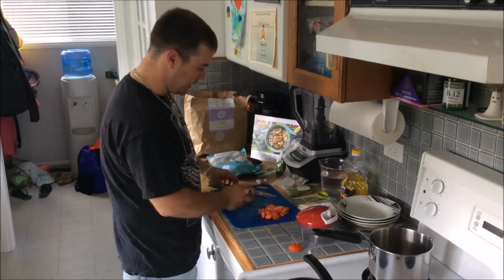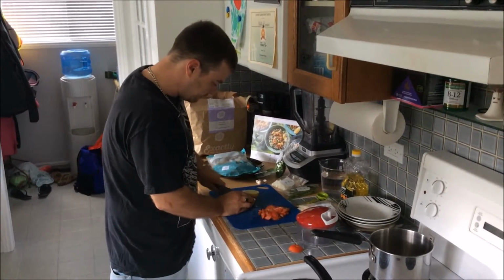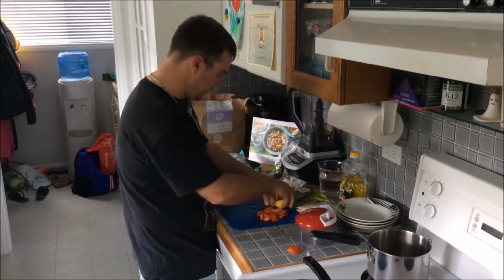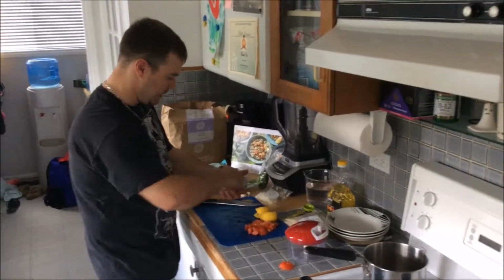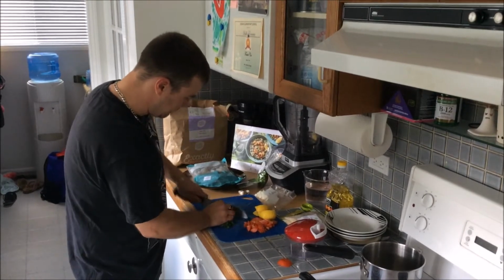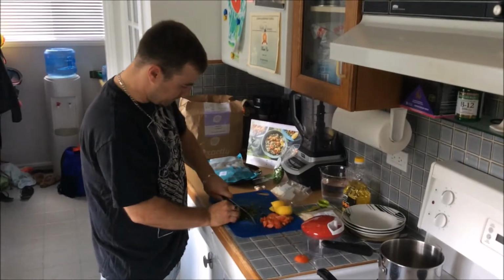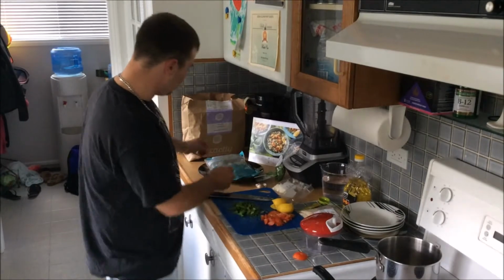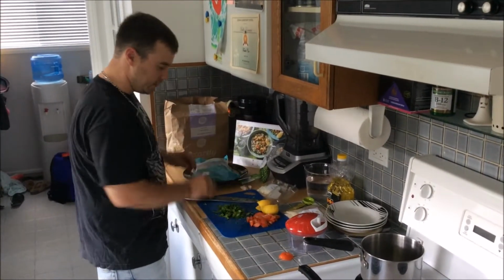So this lemon we're going to cut into some wedges. There we go, bam. Done. The parsley we're going to finely chop. This is going to be a good little meal. I forgot to add, this also comes with the Pacific white shrimp prawns, and that's what will be the protein for the meal.